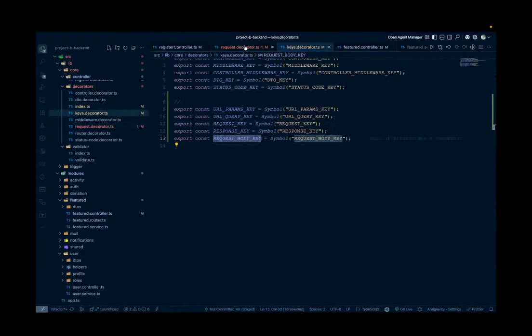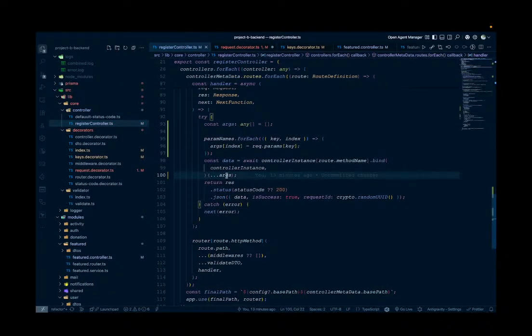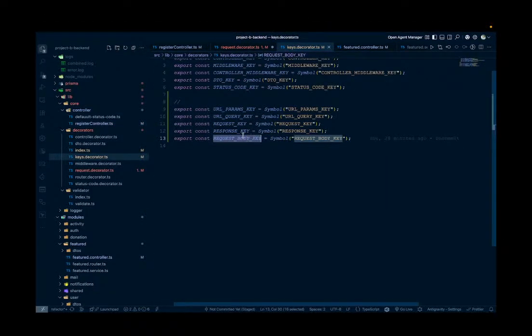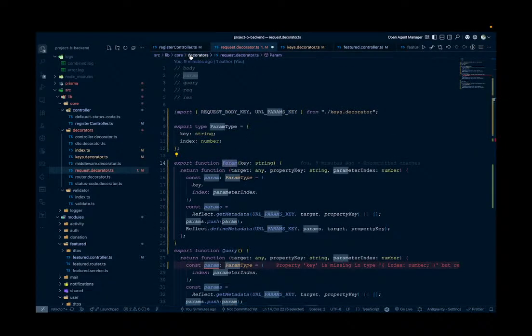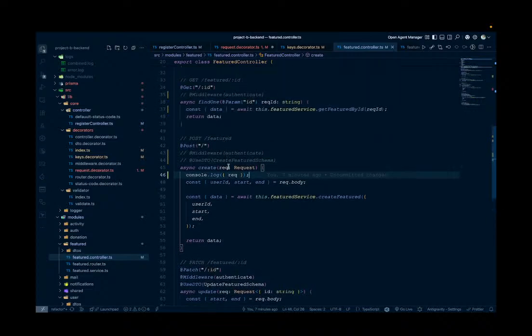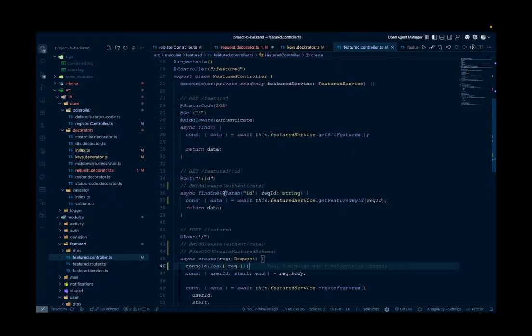I don't know where we started, but I created this thing. You can already see why we need this body and request and then this decorator, because if we use these params inside our controller in this way, we would lose the request and other things. We can still get the request, but it's optional, so we need to implement those.